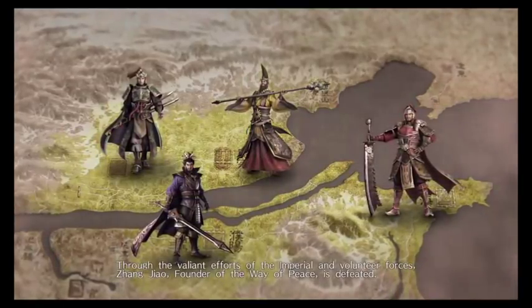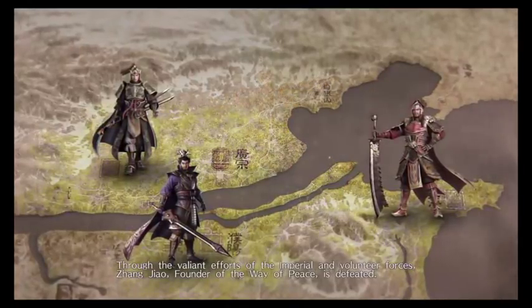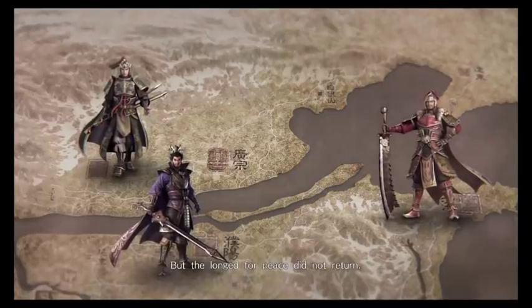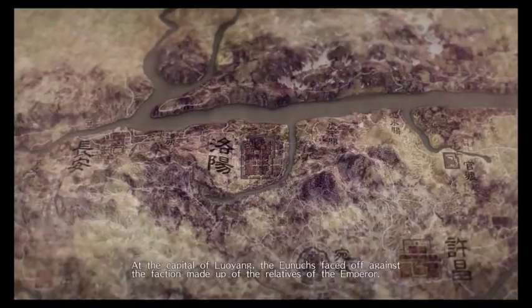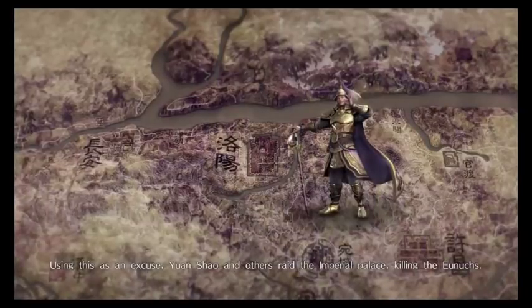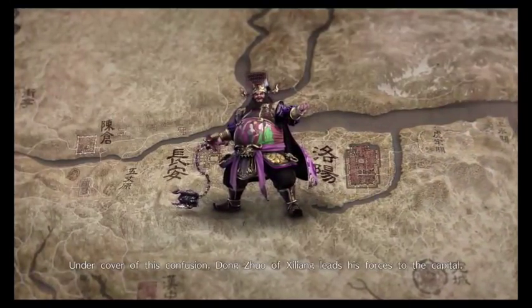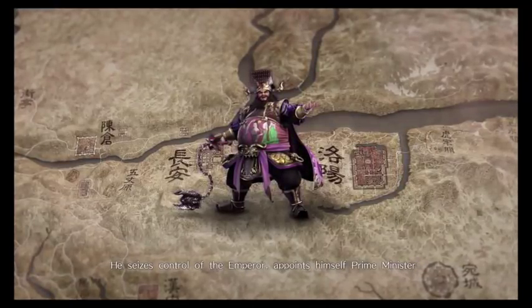Through the valiant efforts of the Imperial and Volunteer Forces, Zhang Xiao, founder of the Way of Peace, the Yellow Turban Rebellion is ended. But the longed-for peace did not. At the capital of Luoyang, the eunuchs faced off against a faction made up of the relatives of the Emperor. Using this as an excuse, Yuan Chao and others raid the Imperial Palace. I still remember in that detail where He Jin tried to take care of the eunuchs and he died as a consequence. To the capital. He seizes control of the Emperor, appoints himself.